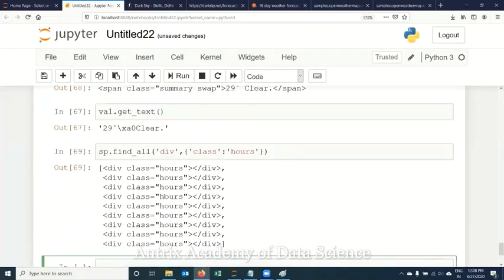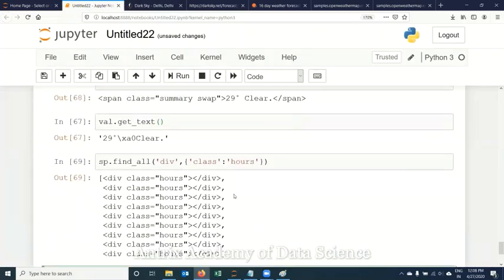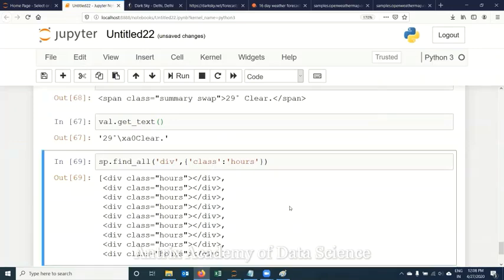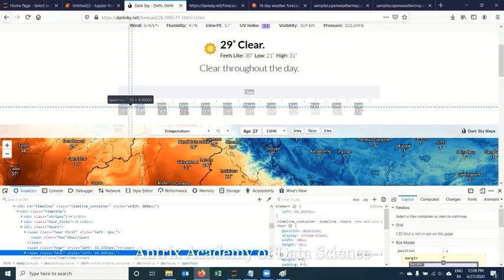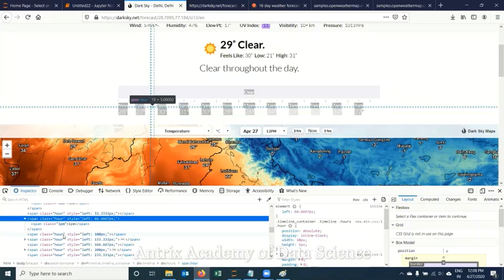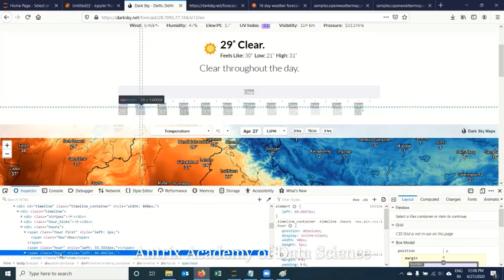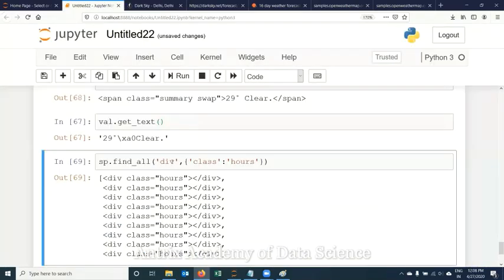So it gives me subtags. Again, depending on the case, this is not my need. Let me go to the next level. What is the next level here? Data hour first, and next we have a span of class hour. Okay, let's say span. We have to understand the structure, then only you'll get the values.